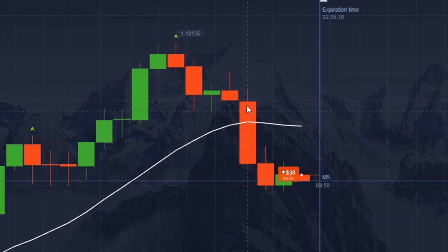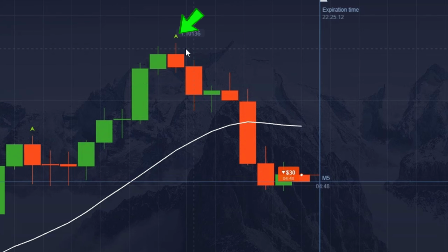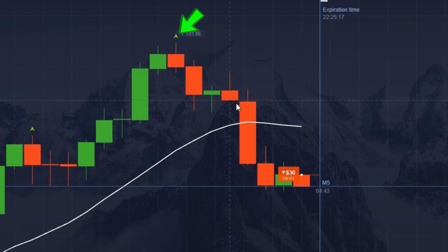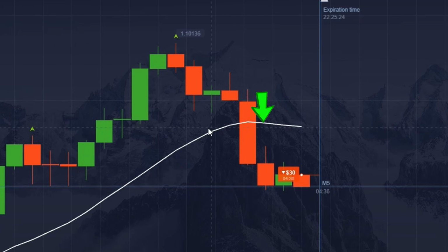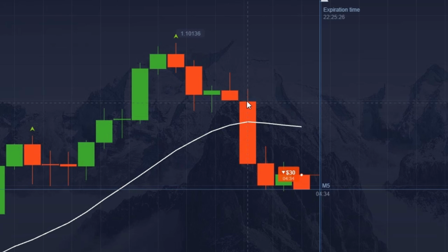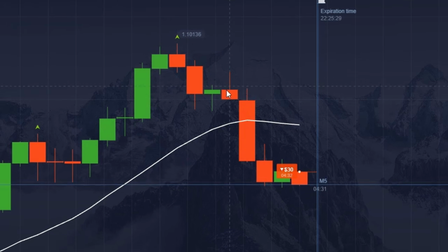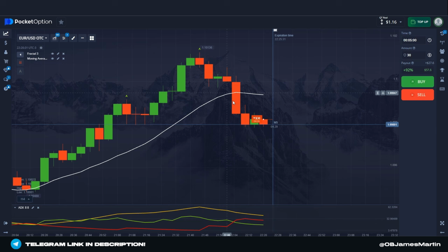What is the first step that we need to pay attention? Is this a downtrend? We got the red candle, the fractal, the green fractal, that means for us a downtrend. Okay, we got this candle that already crossing through the moving average line. Is the second thing that I need to pay attention. Okay, and right now we need to look and pay attention on the ADX line. When it got the green line passing through the red one, as like here, that means a downtrend.